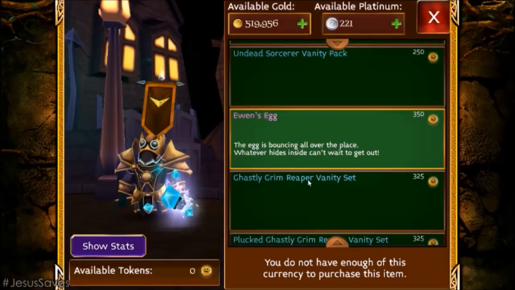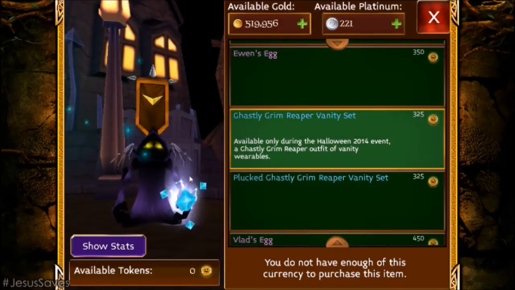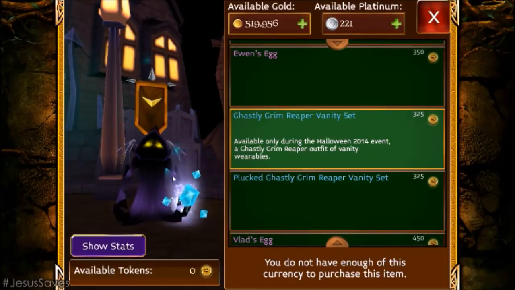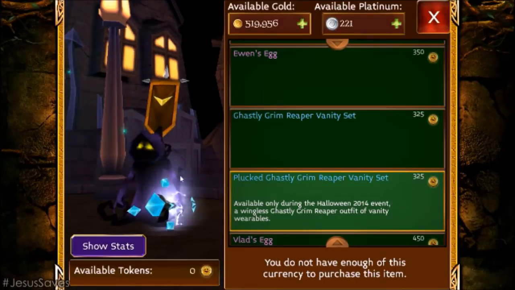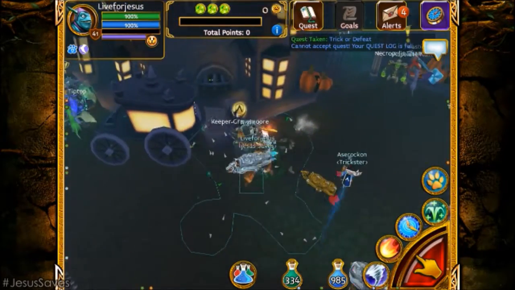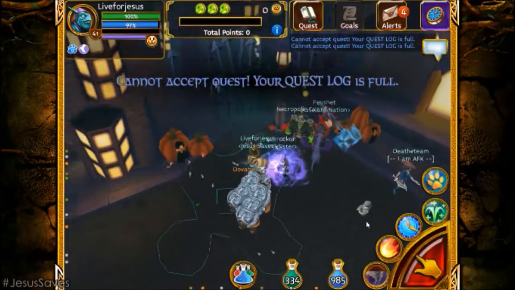Then you got the pets. You got this one, looks pretty awesome. I would prefer something else to match this outfit, maybe a white with blue or something like that. That would look pretty cool. Pretty awesome. Pretty cool. So let's accept all these quests and see where we go.